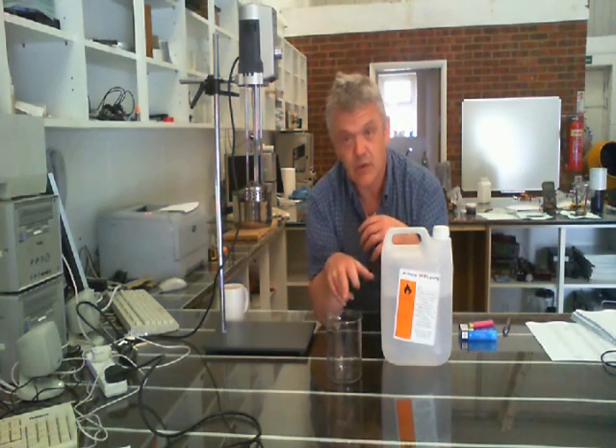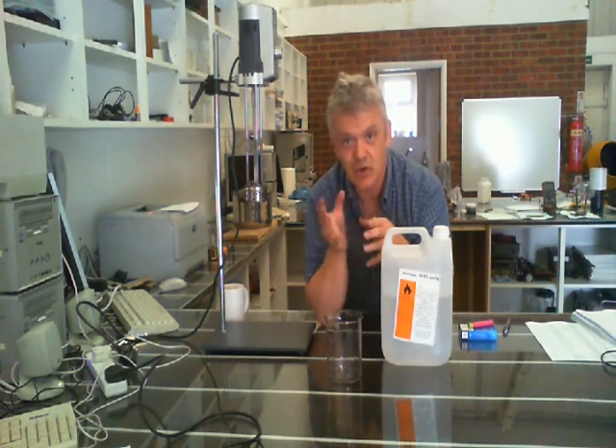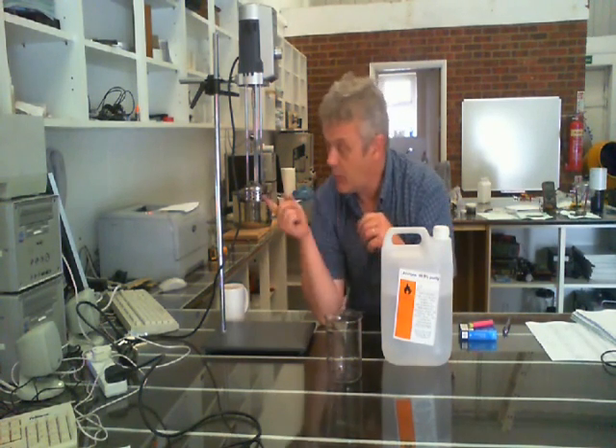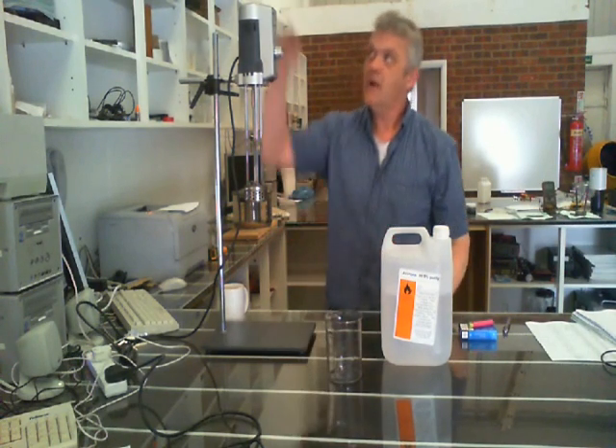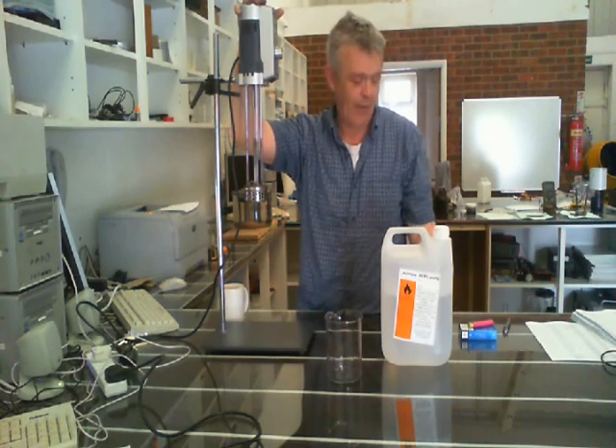The mix is 75% acetone and 25% water. So you mix up 750 ml of acetone and 250 ml of water — you've got a litre. Stick about 40 grams of graphite in there. You can use anything from about 100 micrometres down to about 5 micrometres. I used 45 micrometres, which is 325 mesh. So you stick some 325 mesh graphite in there — I used 40 grams — and pop it in your blender or your homogenizer. I ran this at 13,000 RPM for one hour.